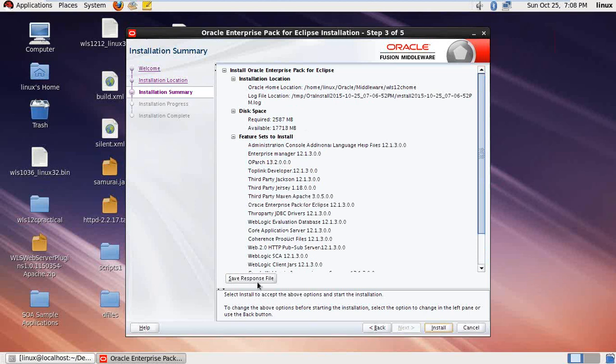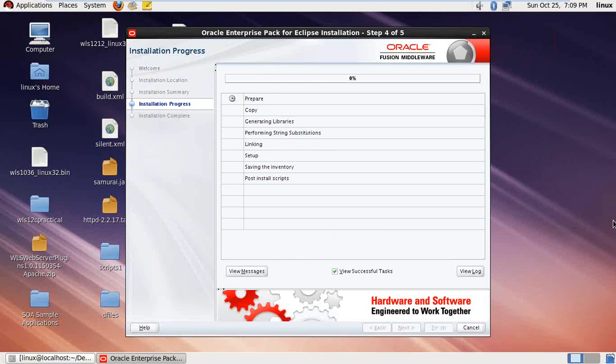The moment you click on save into the response file, it is saved to the response file for installing in silent mode automatically, so there is no need to prepare one. The moment you click on the start install button, it starts the installation, and all these need to complete. Installation is in progress.